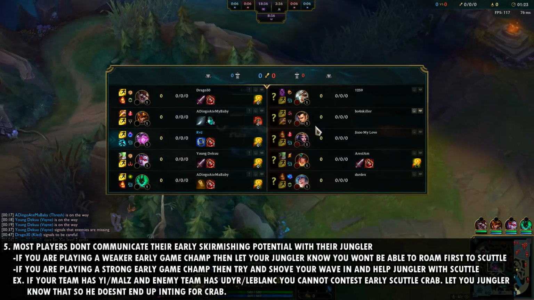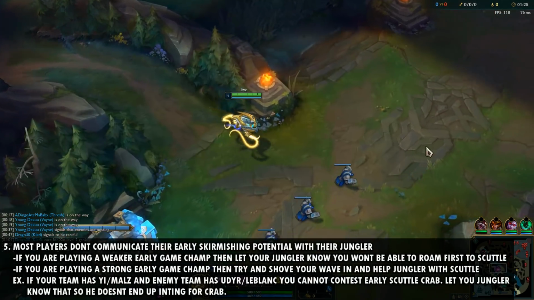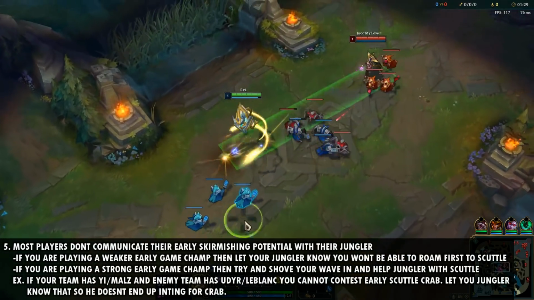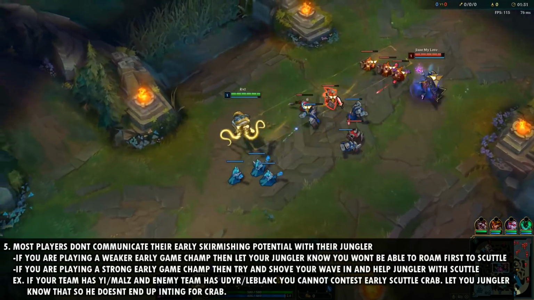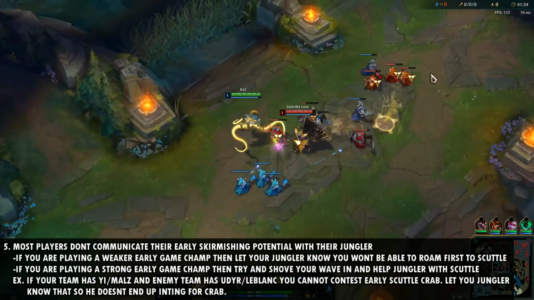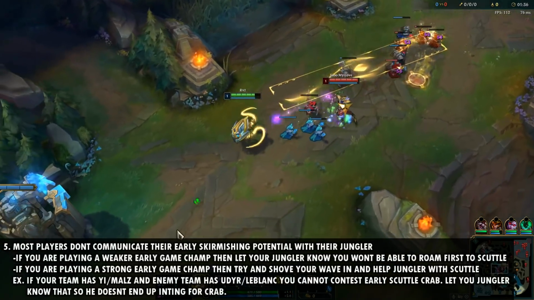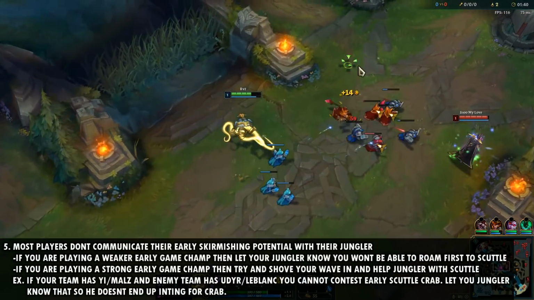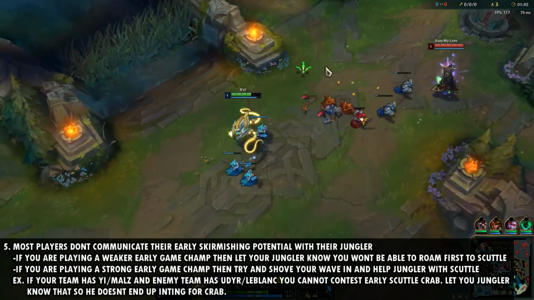So you want to be letting your jungler know, in the early game, if you're playing a weaker early game mid lane champion, that you can't really look to get priority in lane and you can't look to contest Scuttle Crab. And then vice versa, if you're playing a strong early game champion, let your jungler know that you'll be able to shove the wave in, look to roam over, and help him contest for Scuttle Crab.